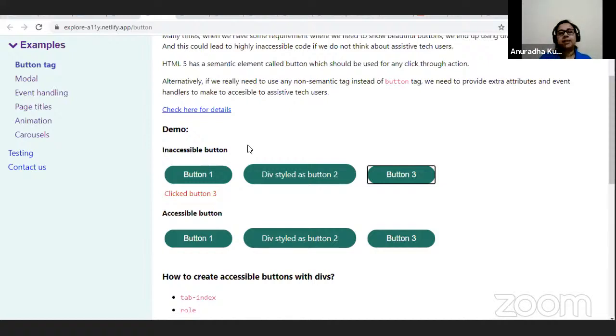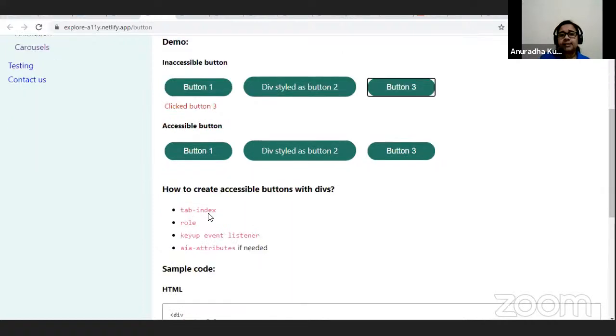So this is the first issue with using non-semantic HTML tags for doing the work of semantic HTML tags. Now, this button is totally inaccessible to me as a keyboard user. So how do I access that button? The first thing we go ahead and do is attach tabindex to it.